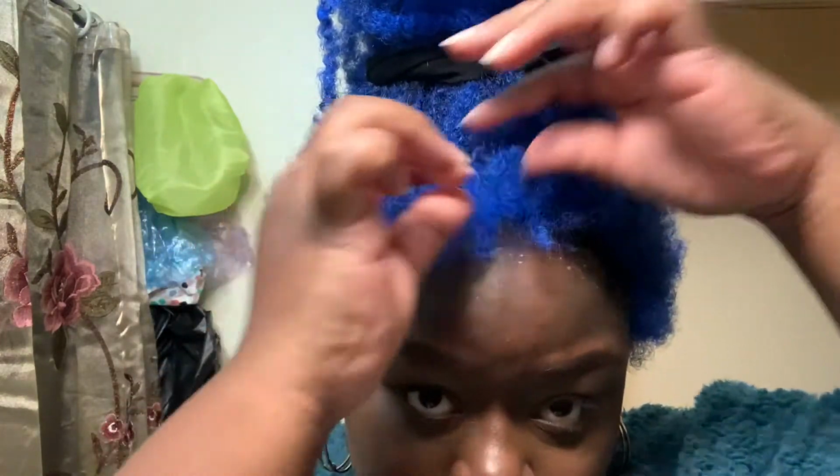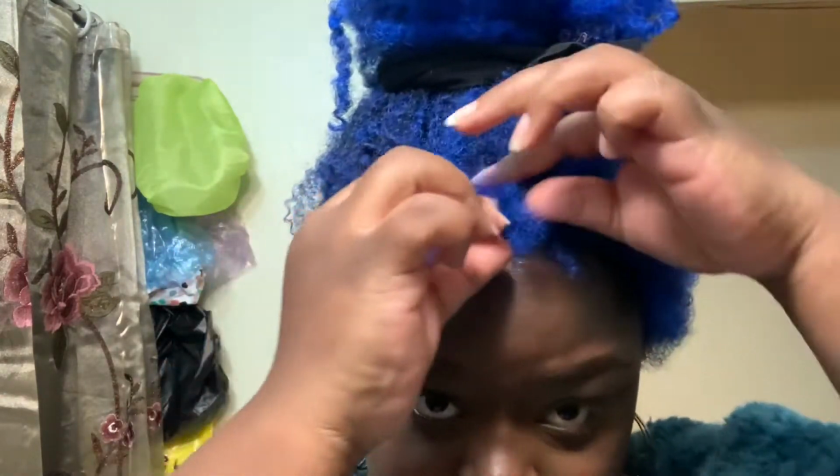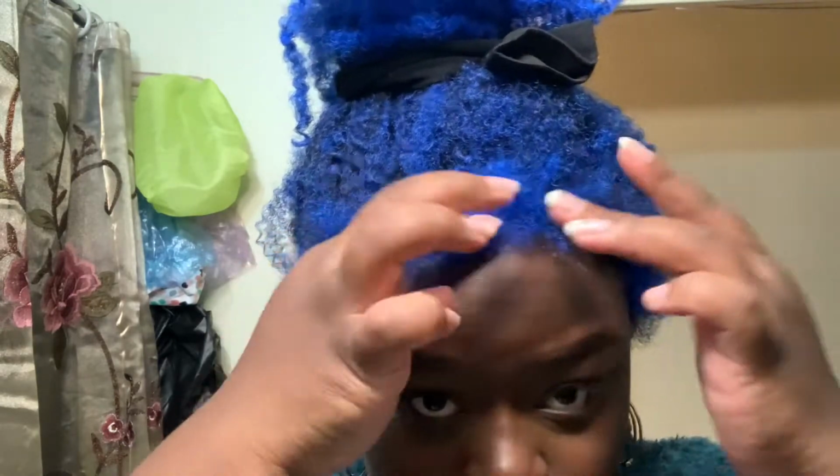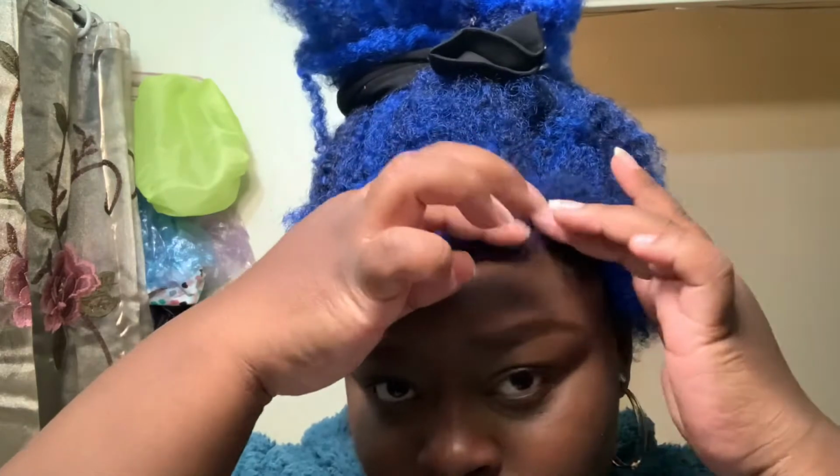Finessing the baby hairs, you have to take your time and be patient. With this whole hairstyle, you have to take your time and be patient so you can really execute the hairstyle, okay? But honestly, guys, just take it easy and take it slow. You don't want to be in a rush when you're doing this.